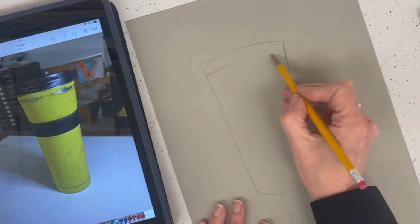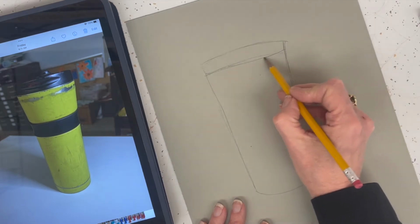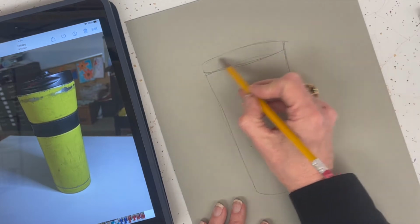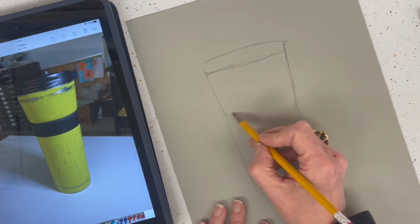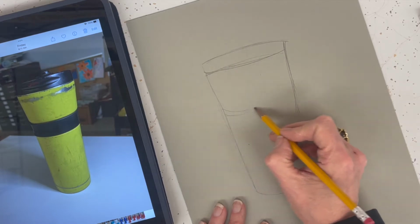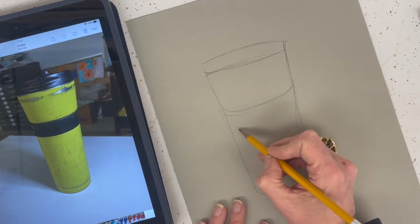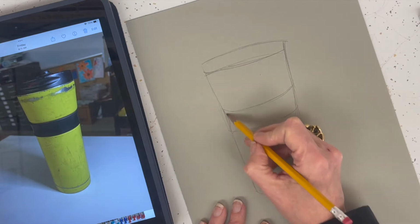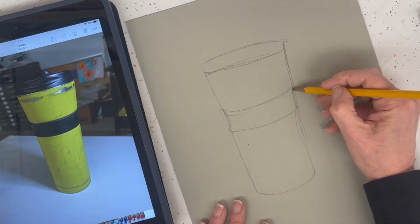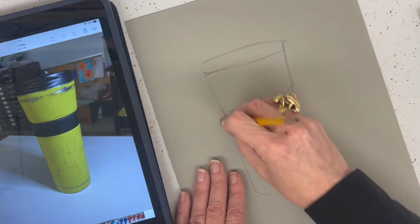I'm going to put another, well, this one kind of goes slightly that way now that I look at it more carefully, and the band, the rubbery band around the middle kind of goes like this. This one goes the same way, and it kind of dips in a little bit. So that's pretty much what we have.